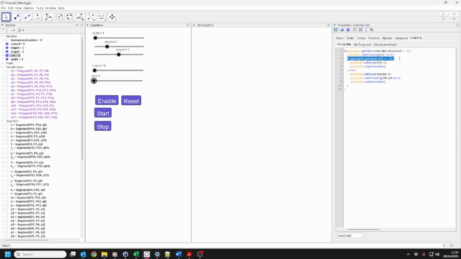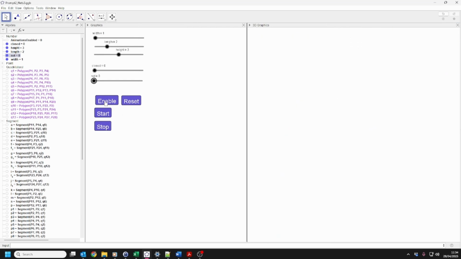If it's got to the top of the net slider, so if the value is 12, there's no more nets to look at, so I'll set it back to 0 and stop the animation. Otherwise, I want to start off the closed slider, so that's what this bit does. So that will start the closed slider animating and then start the animation. So that should, in theory, allow my two sliders to interact with each other and pass off the animations between each other.